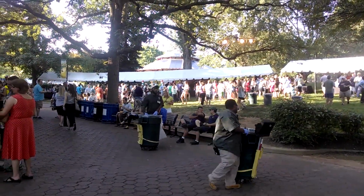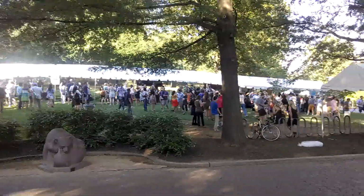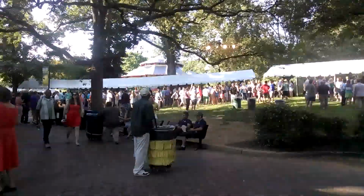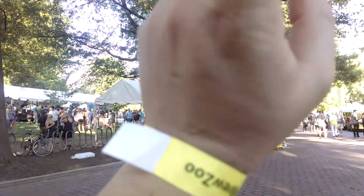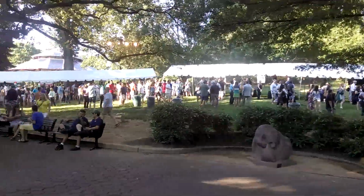Alright, so here is DC Brew at the Zoo. I think the last time I counted, there's 24 breweries here in this area. The one down below has another 24 breweries. Then up there, there's another 15. Down there, there's another 24. And down there, there's like another 30. It's insane the amount of breweries that are here.